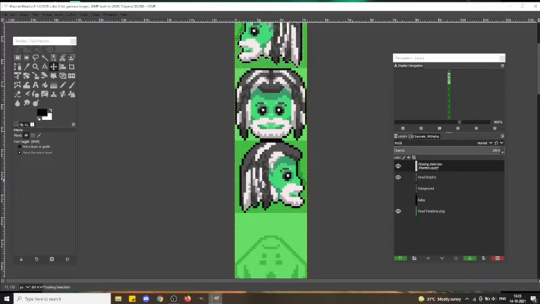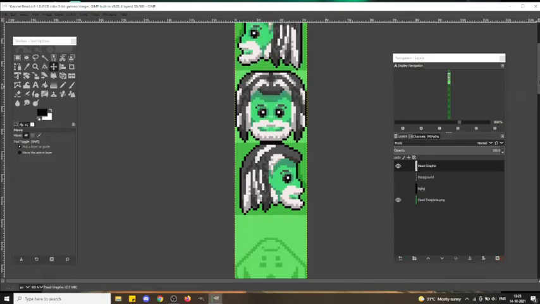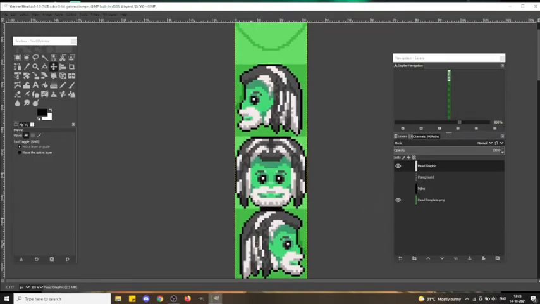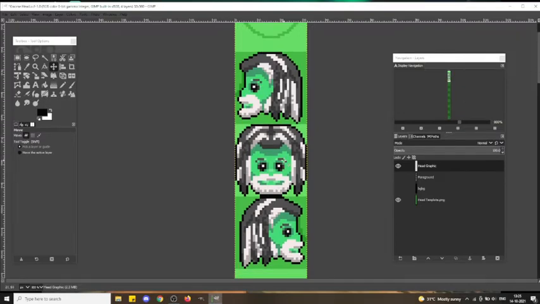And I'm going to bring this up to my left facing cell. So in the left facing cell now we have the same image, it's just reversed. Okay, if you wanted to do something like a scar on one eye or something like that, you can easily go into that frame and edit that there.